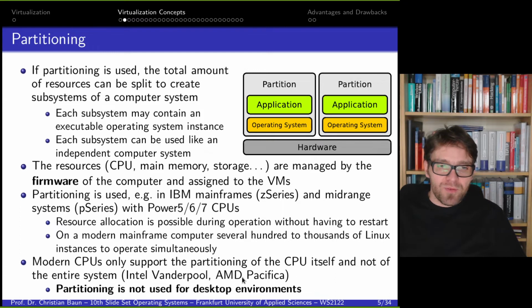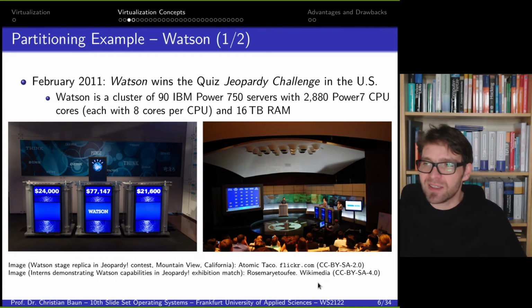For modern personal computers or server systems made of commodity hardware, partitioning cannot be implemented because the CPUs we have in our personal computers or server systems have just CPU virtualization implemented, and they cannot create entire systems in a virtual way. So for systems we use every day, it's not the right virtualization concept.